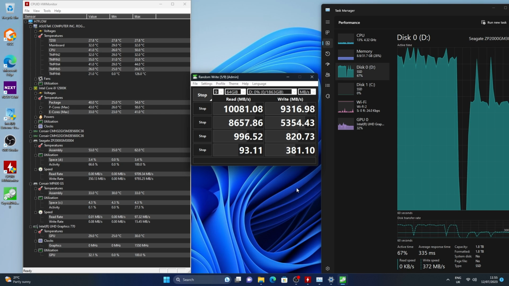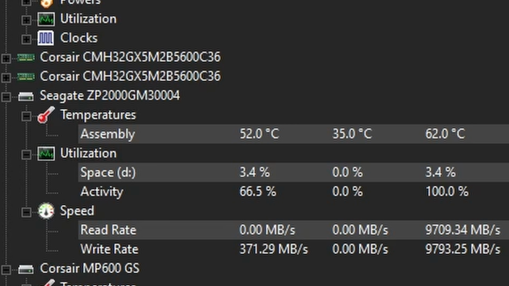But the maximum temperature I got was 62 degrees C. You can see the minimum was 35. And at the current time, the end of it was already dropping back down to 52 degrees C. So 62 is actually not too bad. I saw much hotter temperatures with the T700 from Crucial, but this is actually a decent temperature. I think that the thermal limit on this drive is actually around 89 degrees. So if you're getting closer to that, then that presents a problem in terms of the performance, because it will thermally throttle. So it is worth bearing in mind.